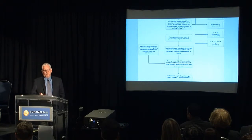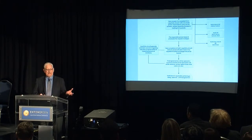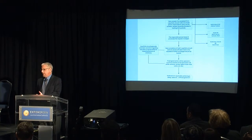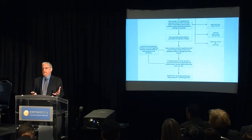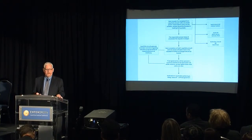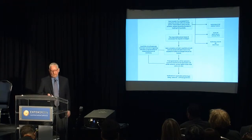The nice thing about the notifications that we really wanted to have in this process was also at the end. Oftentimes in our past process, we would forget to make sure everybody who needed that agreement got a copy of the agreement. And so it was important for us to be able to CC the accounting team. Oftentimes they were left out in the dark and they didn't know anything about a new agreement until an invoice came in, and then they're scrambling around trying to figure out what's going on with this agreement and this new invoice.